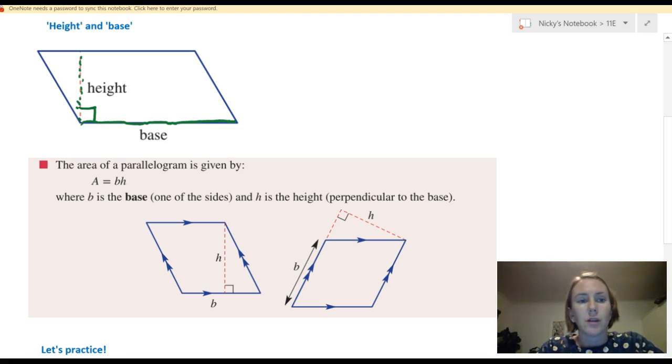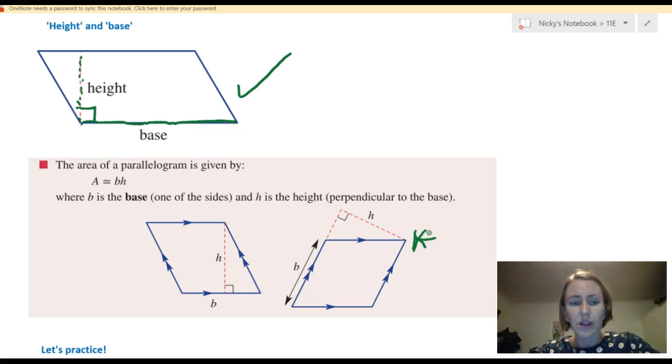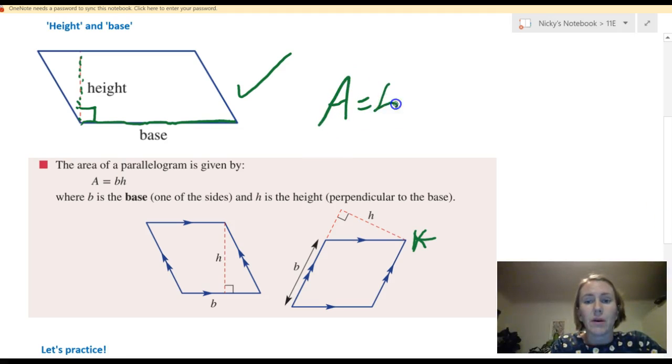Often the shape is not neatly in the right place. This one is, but if you have a look down at this one here, it's been rotated to a different orientation. So it's not going to look exactly the same all the time, and you need to get used to that. So B for base and H for height. When we come to the area of a parallelogram, it's actually really easy. A for area equals BH, and that means base times the height.